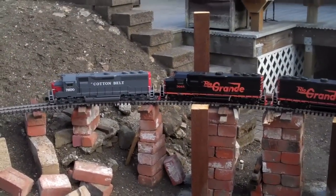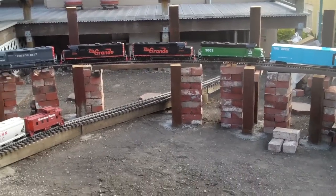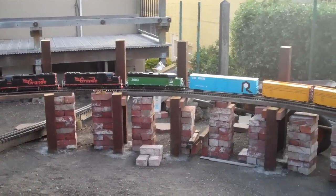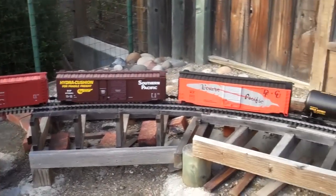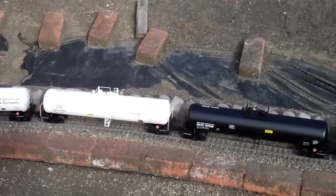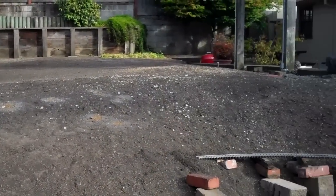Now I'm backing the train down the loop, and I'm taking the video from inside the loop now. Again, the train will have to traverse up to the upper part of the yard here eventually.